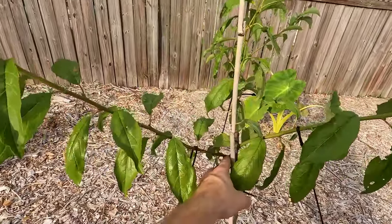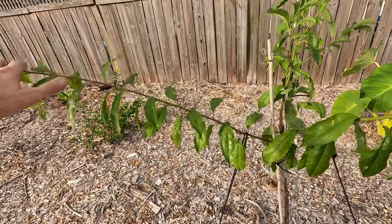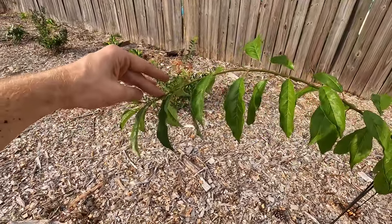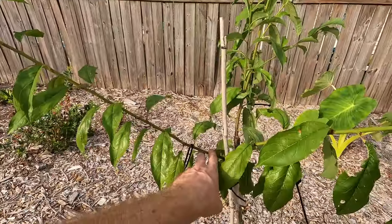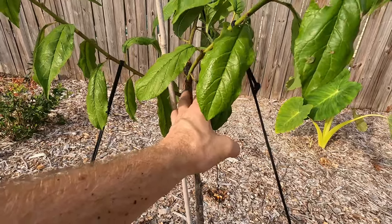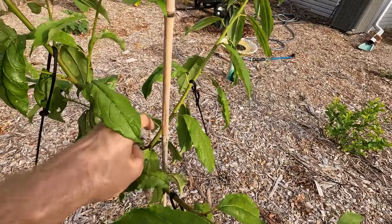So here we go. You can see that I'm starting out really low on the branch. I don't want to go pulling all of this straight down because if you do that, the plant's hormones that go along the branch that encourage the growth will then end up pooling right here at that high spot. Think of it as like oil on water — those tree hormones are the oil, they like to float. So they'll stay right up here and then your growth node right up at the tip will get none of the hormone. It'll stop growing and all of your growth will suddenly pop right here from the middle.